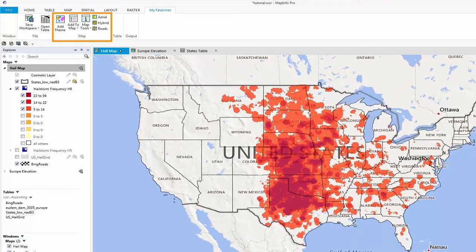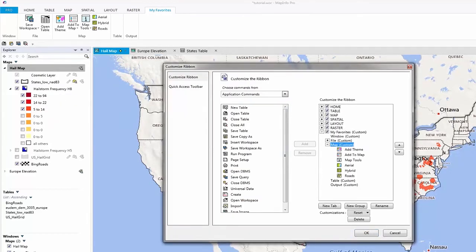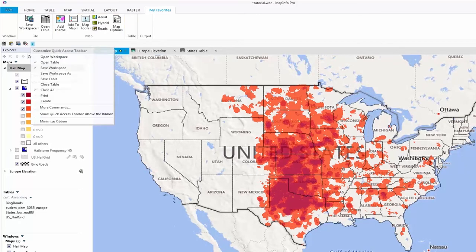Some of the items are smaller than others. This is dependent on where you pick the items from in the list and does require some trial and error at this time. It looks like we forgot to add the map options to this group, so let's go back in and add that. Oops, now the ribbon doesn't look so good. We'll need to fix the ordering of things.